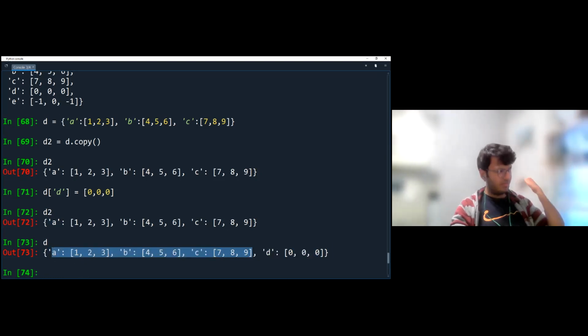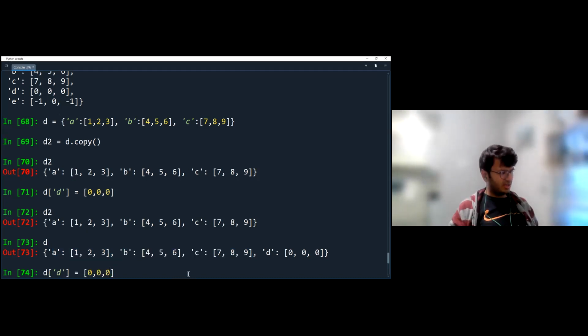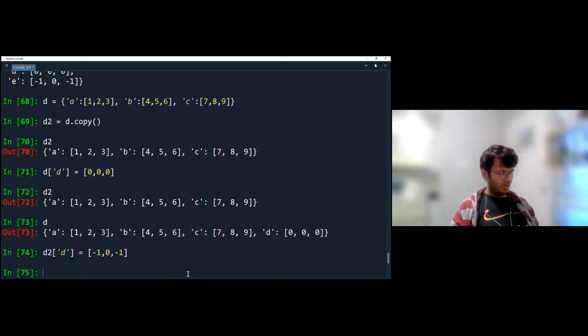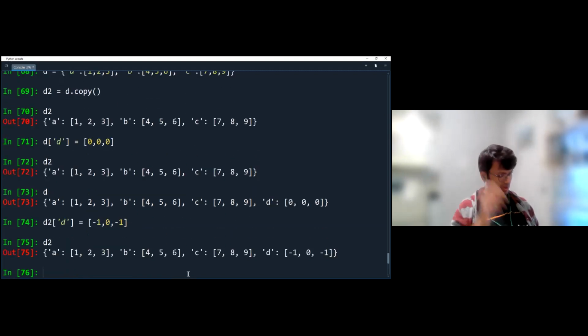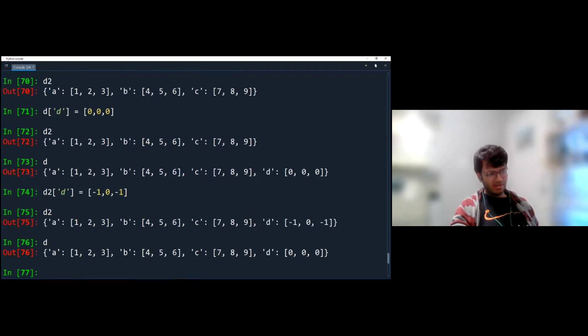And then similarly, if I were to create D2 and then put this in D2, now we have D2, and in D again, these parts are different, but these parts stay the same. Okay, this is what has been copied. Cool. So does this mean that this is a good way to create a copy? No, because there is still a problem. What is the problem? Let's see.